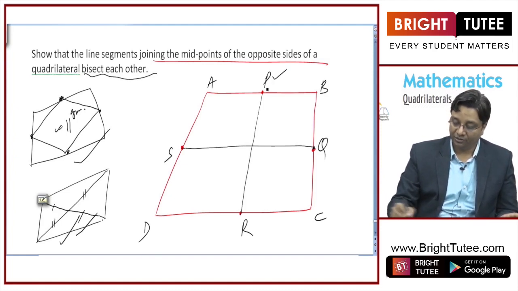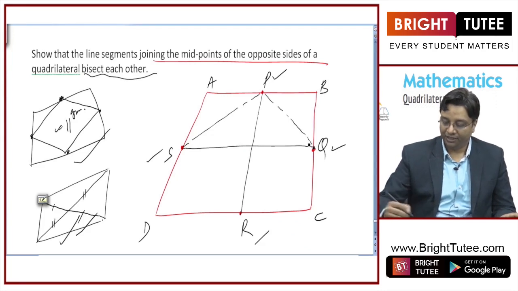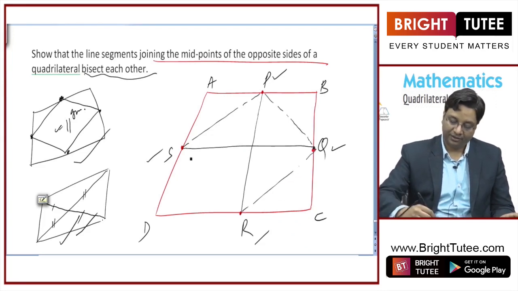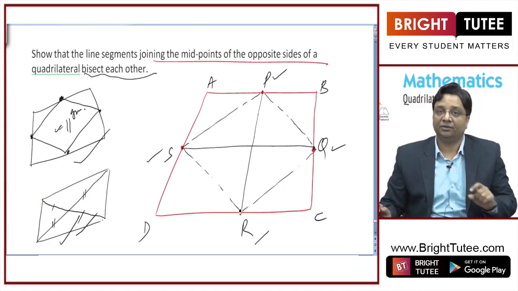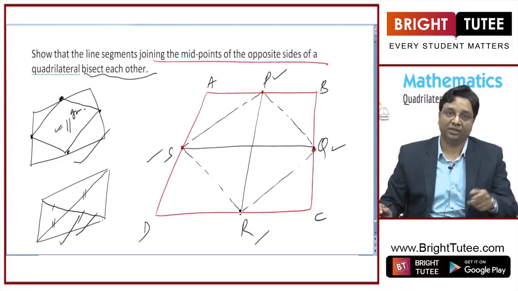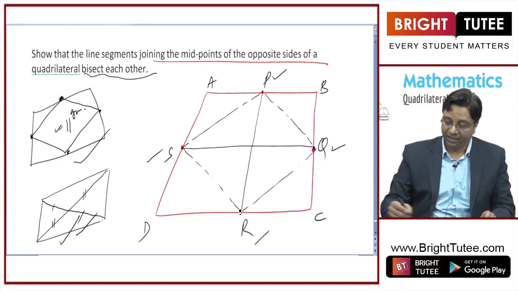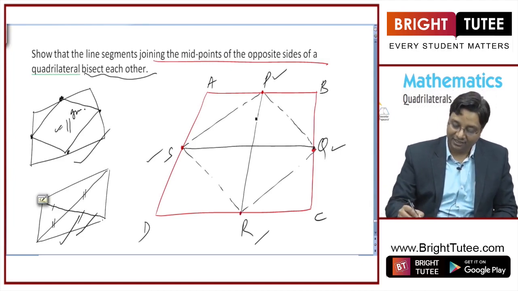Now look at this. P, Q, R, S are midpoints of sides AB, BC, CD, and DA. So if I join these, P, Q, R, S will be a parallelogram, right? This statement you can make directly if this is a 1 mark question or 2 marks question. Otherwise you can prove it also by looking at the question number 1 of this exercise. So PQRS is a parallelogram, and PR and SQ are diagonals of a parallelogram, hence they bisect each other.